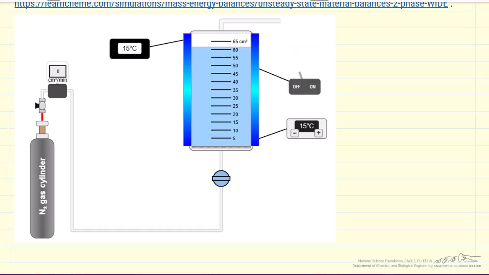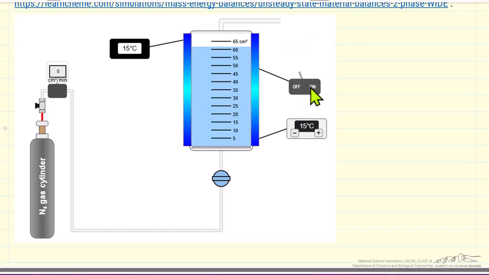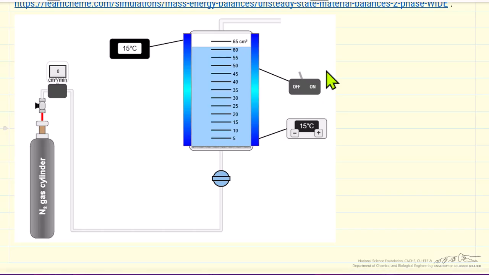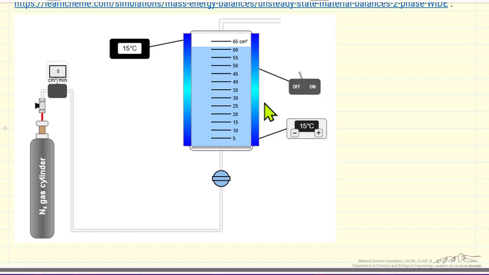Make these measurements at a few temperatures. So we can turn on the heater and we can adjust the temperature. This shows 15 degrees. The temperature range is limited between 15 and 25 degrees to make the rates reasonable, and we have enough time for vapor-liquid equilibrium. And what we're going to measure is how the height of the tank changes as a function of time. And then we can do calculation using Raoult's law and mass balances to determine composition and how much is leaving as a function of time.